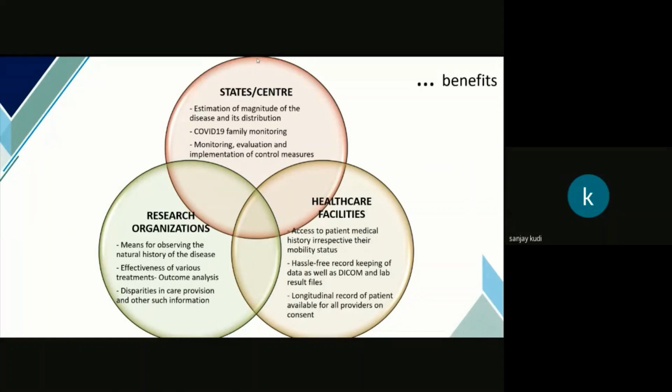As part of our locker, we also have the X-rays and CTs and other scans done on these patients. If the research organizations want it, we can give all that information. We will have the progression of the disease of any given patient. And of course, the hospitals will also get all the patient information. They will have hassle-free record keeping, because we will be keeping all the records, and we will be sharing them with the government, of course, with the consent of the patient.